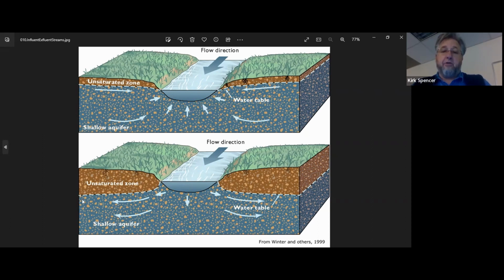Whenever the bottom of the channel is above the water table, that's called an effluent stream, meaning that the water in the channel is actually leaving the channel. It's leaking, so to speak. You have a river that leaks into the surrounding terrain, and so the water of the channel is actually adding to the groundwater. All right, so hopefully now you understand the zone of aeration, zone of saturation, the water table separating those two zones, and also the fact that depending upon the location of the water table, rivers can either gain water in an influent stream or they can lose water in an effluent stream.